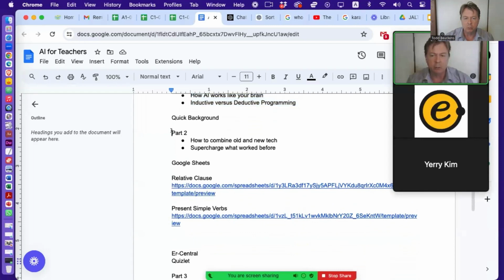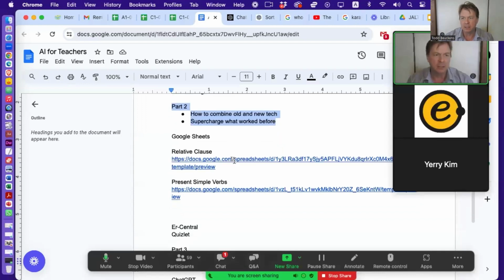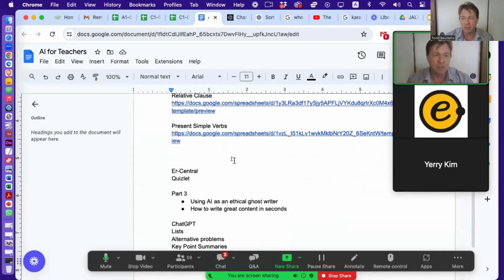Then I will go over some really easy technical things that you can do, super easy, using Excel and Google Sheets to make really powerful worksheets. This is a trick that's probably going to blow your mind. Most teachers don't know you could do this with Excel, and I'm not an Excel user at all. But once you learn how to do this in Google Sheets, I guarantee you'll start using it because it's so much better than Microsoft Word, which sounds crazy, right? Using Excel instead of Word to make worksheets.